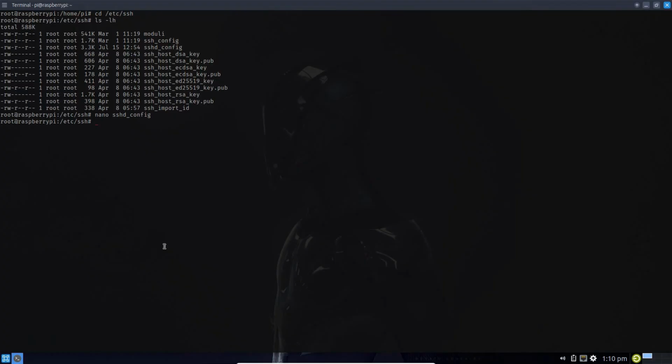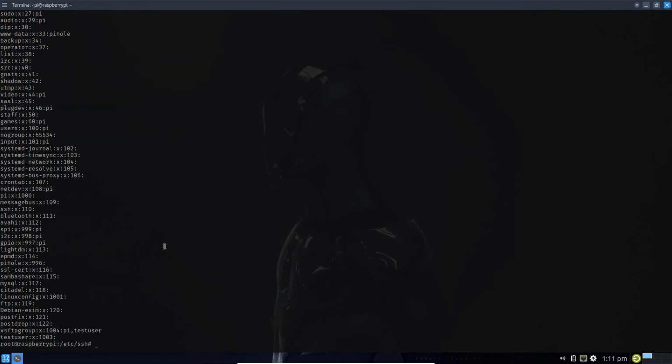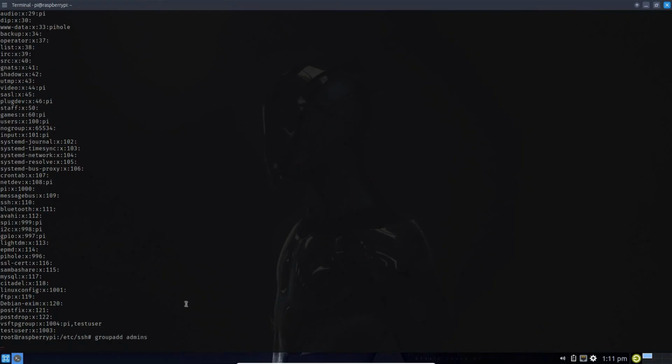And so the file that controls that, let's cat that file. It's /etc/group. Right now at the bottom of this file, I do not have an admins group. So let's add that. groupadd is the command we use, and then admins is the group I want to add. Let's rerun that file and take a look at /etc/group. And now I do have an admins group here, created in the system.